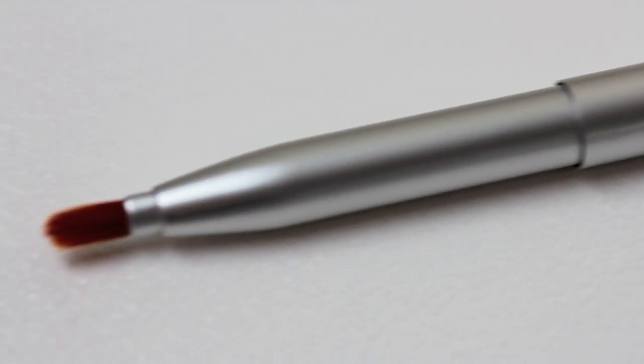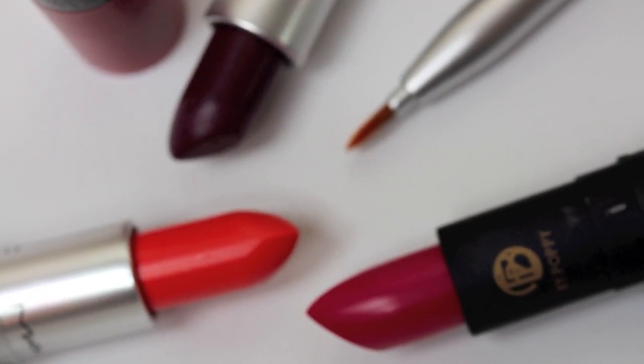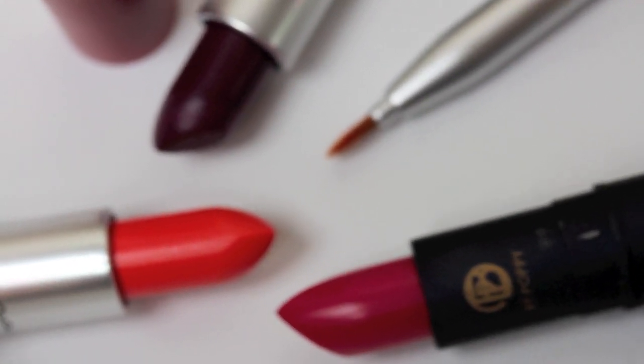For lips there's only one brush needed — I think it's a Japonesque one; Revlon do a really similar one. It's good but not amazing. I really want to try the MAC lip brush with a square top — I think that would be the easiest way to get a tidy line. Sometimes the line with these rounded ones isn't the most tidy, so I'm definitely going to look out for a square-top one. If anyone knows where to get those, do let me know.